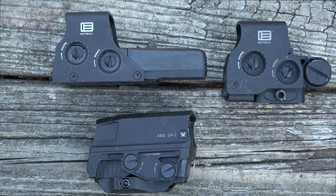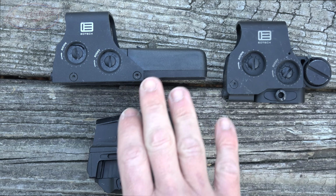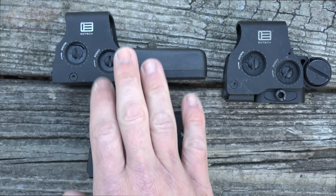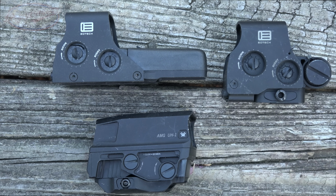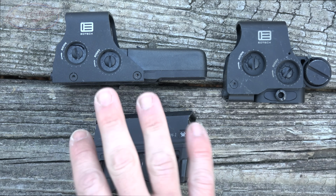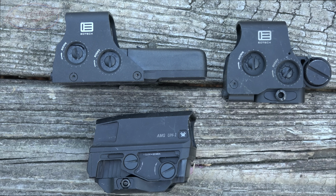Additionally, we should note in terms of flickering, when the battery gets down to below 20% of usable battery on both these two optics, it's just kind of an EOTech thing, it will flicker when you initially turn it on for about 3 seconds, and then it will go to the standard constant on that you'd expect, but that's just a warning that it's time to change the batteries out.